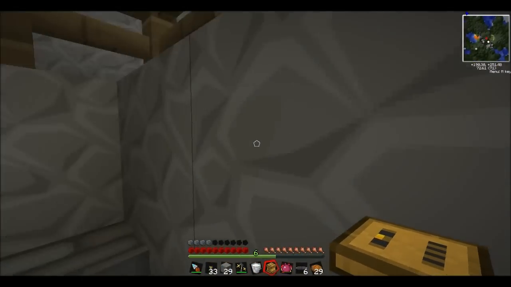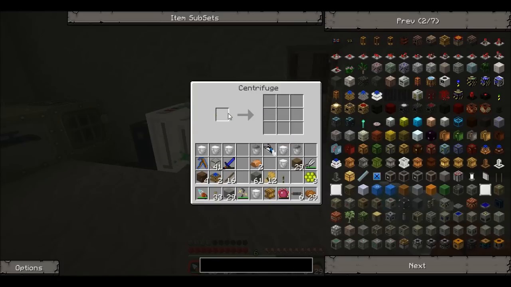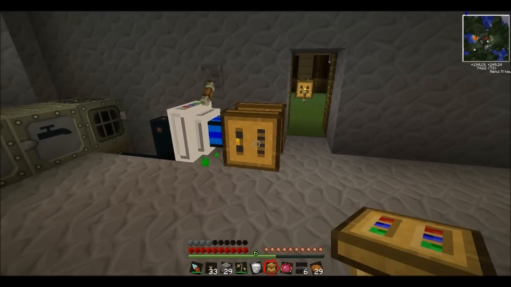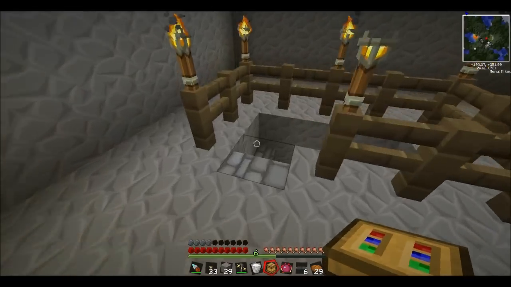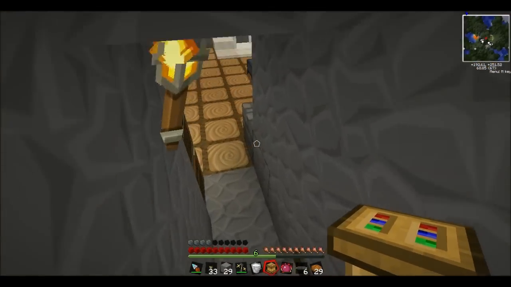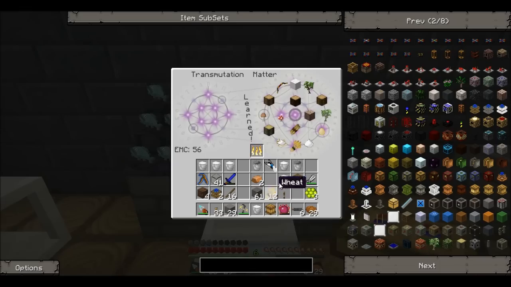I'll get it right eventually, don't worry. It's all trial and error, you know? That was a weird texture glitch. See that? And, alright, so the squeezer needs water. Let's go ahead and solve this issue that we have. Water. Water. Let's go ahead and put our bucket in there.